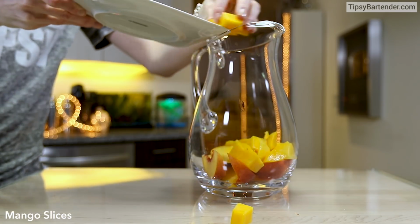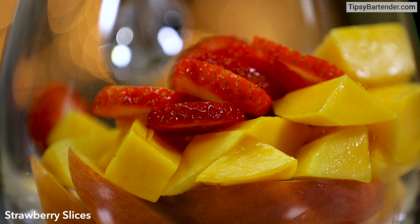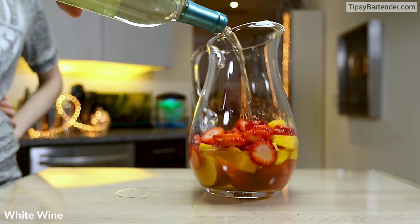So that's peach slices, mango chunks, okay? Come up behind with strawberry slices, all right? Then hit it with some honey syrup. So this is not like a Long Island iced tea. If you think an iced tea sangria, this is a real tea sangria.